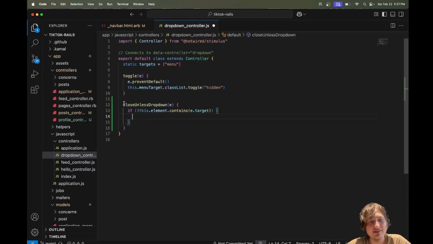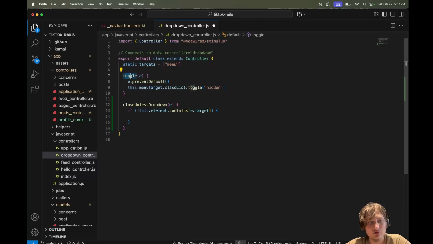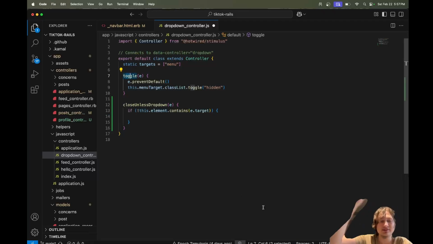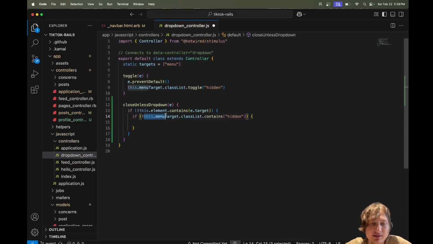It does the opposite. So if it was outside of the element, of course, we're going to close the drop down. But because this function will run over and over again whenever you click on anything, we can't just call toggle, because it would be toggling every time you click on anything else, since we're listening for that global event. We actually just want to do a check. We'll check, is the dropdown open by just checking if it has the class. So if the menu target class list contains hidden, and actually again, we want to check if it doesn't. So if it doesn't contain hidden yet, then we're going to add hidden. Otherwise, we're not going to do anything. Yeah, just like that.